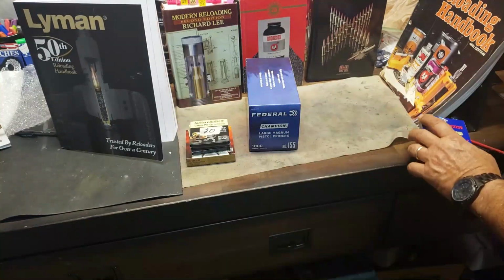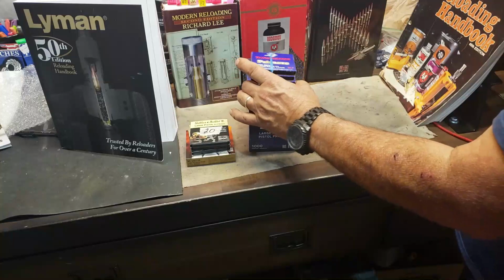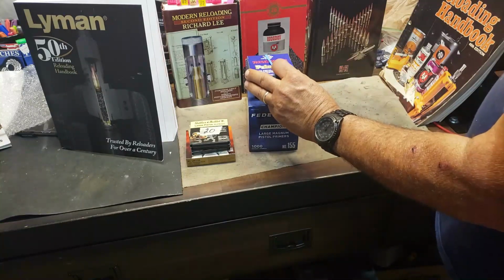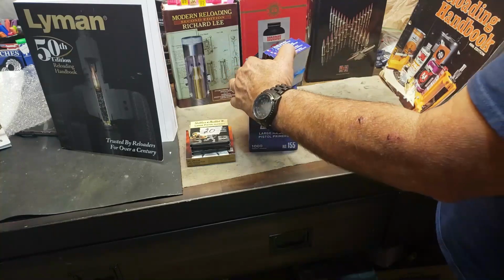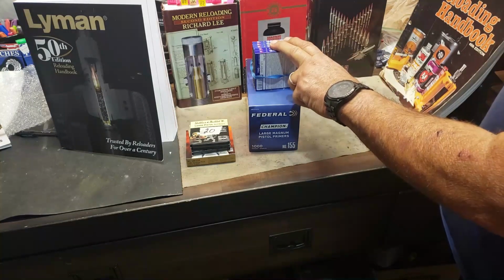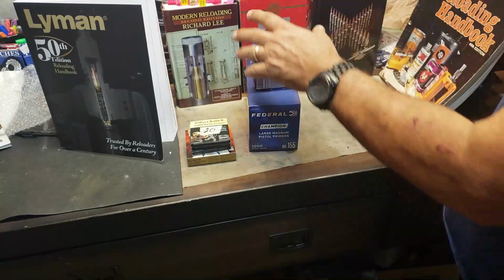And then when I was down at Uncle Jim's house, a very, very great gift, he gave me 500 of these. They're Winchester large pistol primers, and the Winchesters say for standard or Magnum pistol loads. Really? Okay. So these are the WLPs. These are really good. Like I said, I'm going to do a comparison test with these, and these. And I have some more coming.